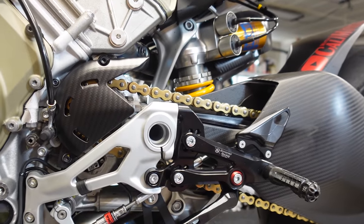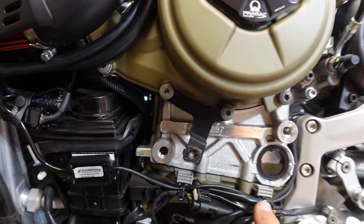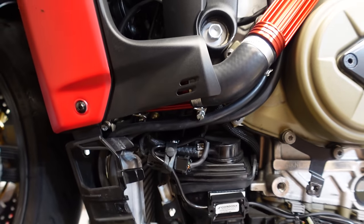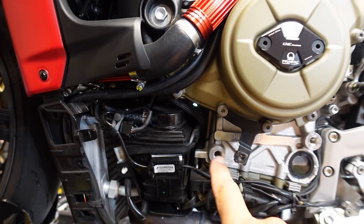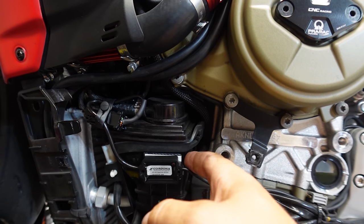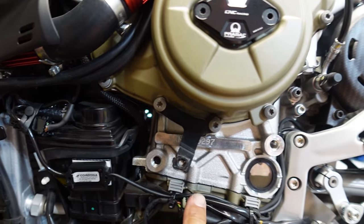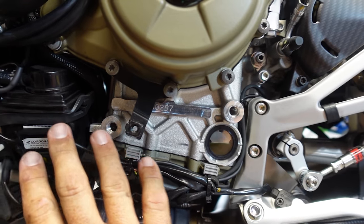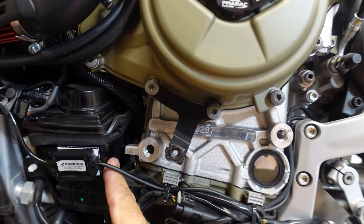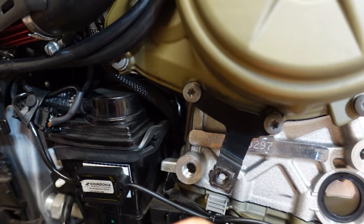All right, well now you guys will see we've got everything nice and routed all the way through. Everything is nice and zip tied. We can button this up, but basically, again, make sure that this is in a place that it's not hot. I think that this is probably the best place. Don't place this over here, okay? Keep it as far away from the engine as possible. And like I said, we've got it mounted on this plastic thing, which should retain some of the heat.